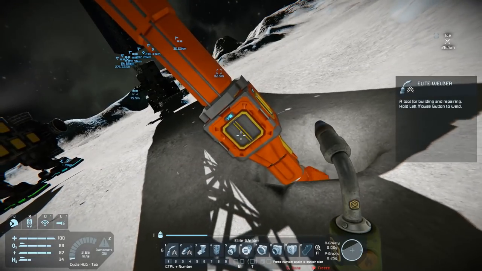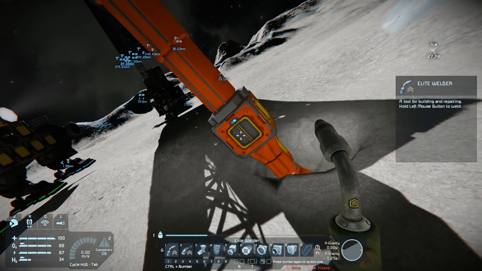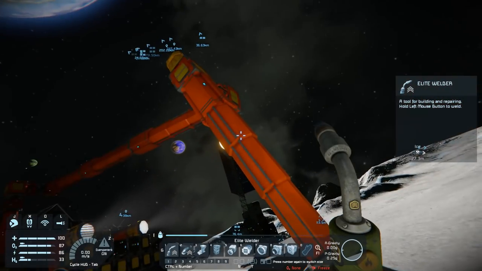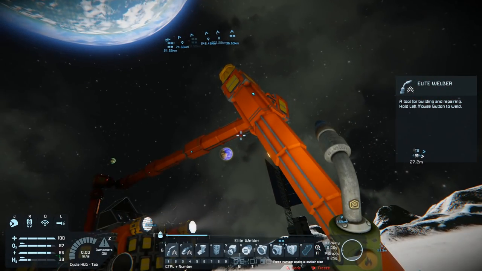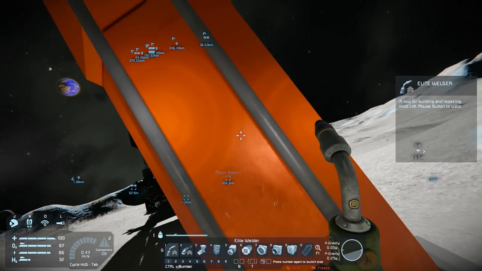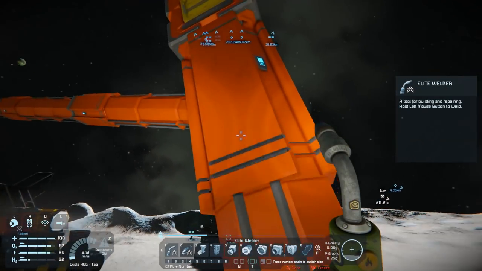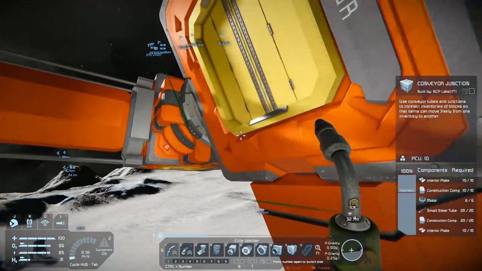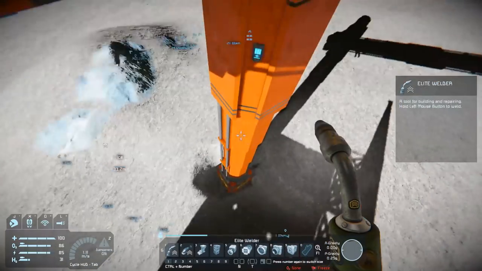Well, I can't seem to really figure out what's going on. It almost seems, for some reason, the drill is not actually being connected to the rest of the system. And I know the pistons are supposed to be able to carry items. It's not telling me how to go up here, that's why. Transfer power and items. Advanced rotors, power and items.